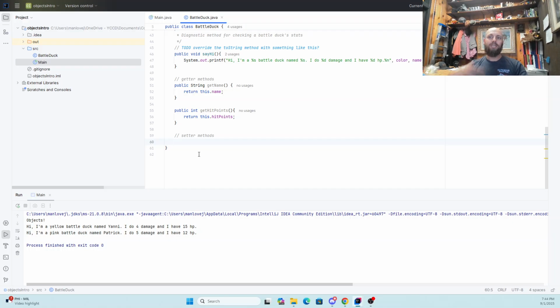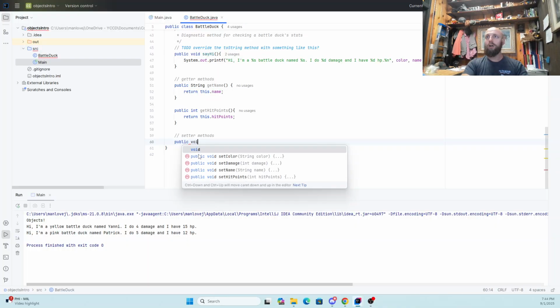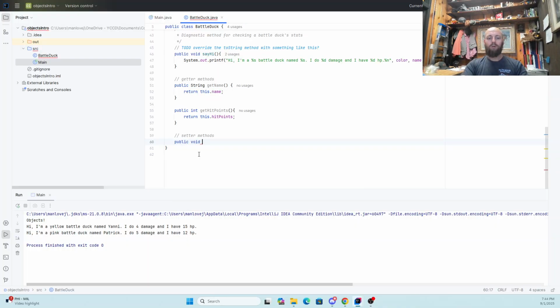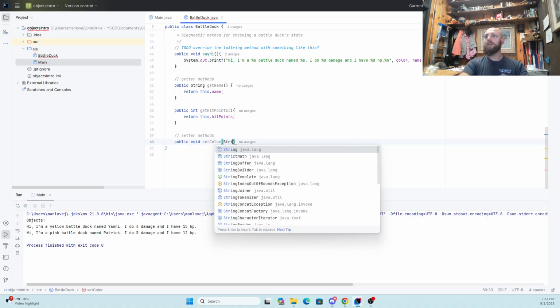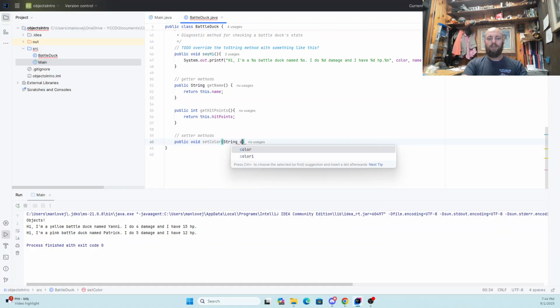So in order to make a setter method, let's say we wanted to be able to modify the color. So let's make this a public method that's going to return nothing. And we're going to call this setColor. And setColor is going to take a string.